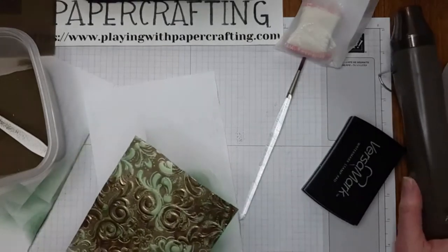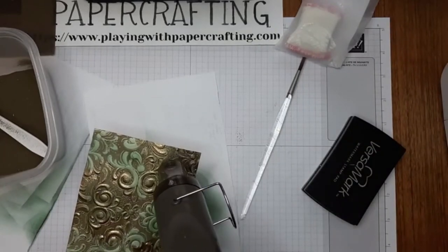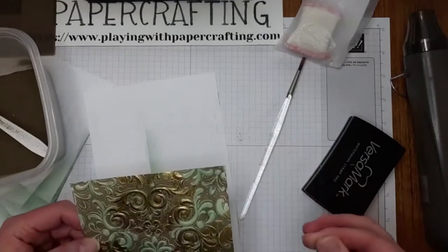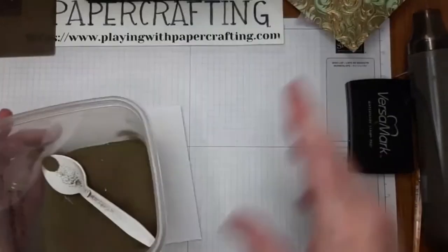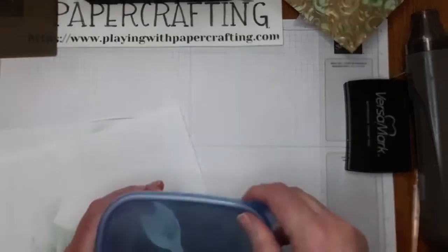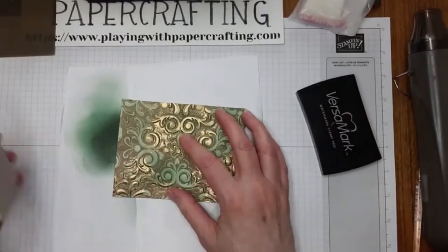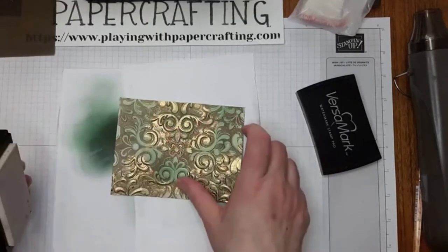I think I've got everything there. Oh, maybe a little bit more needs to get solidified there. Okay, so we're going to do the same procedure, only we're going to use the copper this time. We won't have quite so much copper as we did gold. We'll put this back. We'll bring in our VersaMark again. And I'm going to try not to be quite so heavy-handed with that. So a little bit lighter.